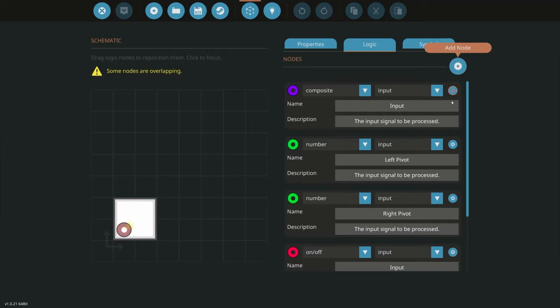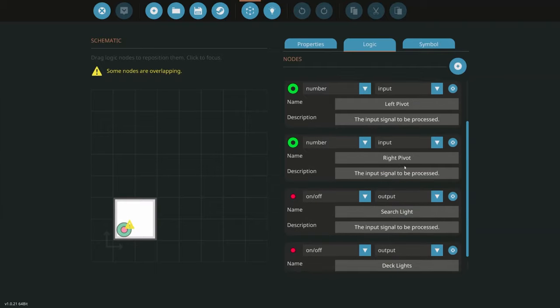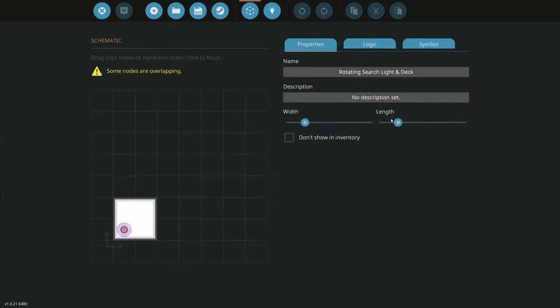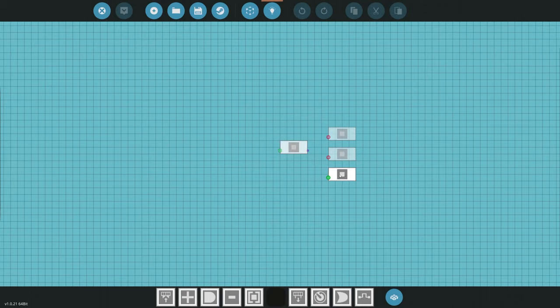And we will also need two buttons, and this will be search lights, and this one will be deck lights, because we'll do the deck lights in a few minutes. Cool, so this is going to be an out, this will be an out, this one is an out, and that's in. Cool. We just need to extend this, so just make a little more space. And we can just go and put that on. Cool. Okay, let's go into the logic, and let's just separate everything out like we usually do.